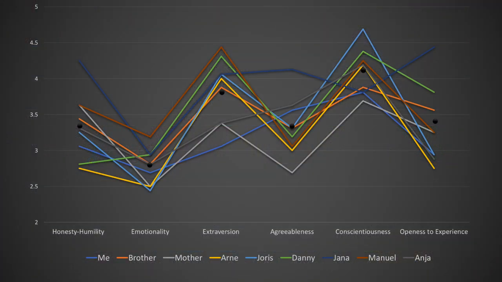So let's start at honesty, humility. And people might think that when you're very honest and humble, that's probably the best thing you can do, right? So if you're very high in honesty, humility, that's a very good thing. Also, based on the reasoning that research has shown, being low in honesty, humility is associated with being materialistic, power-seeking, higher probability for workplace delinquency, common criminality, or having an unethical business. But on the other hand, you've got to keep the balance. Because if you're very honest and very humble, you can even be too honest, you can be too fair, and people will use you. And that's what you also don't want to have.